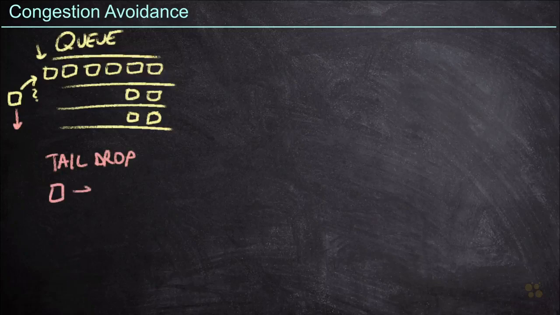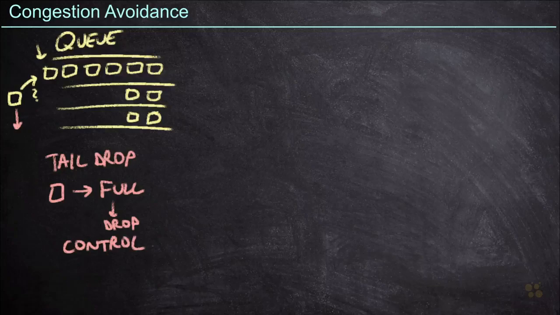So again, packet comes in. If we're full, then, well, we have no choice but to drop that packet. That's ultimately what we're talking about when it comes to tail drop. And there are 2 primary issues we need to understand with this. First of all, once again, if you've noticed a theme with QoS, it's this idea of control. We want to deliver as much control as possible to us as the network engineers for deciding which traffic to drop. And unfortunately, this gets rid of that control from us.